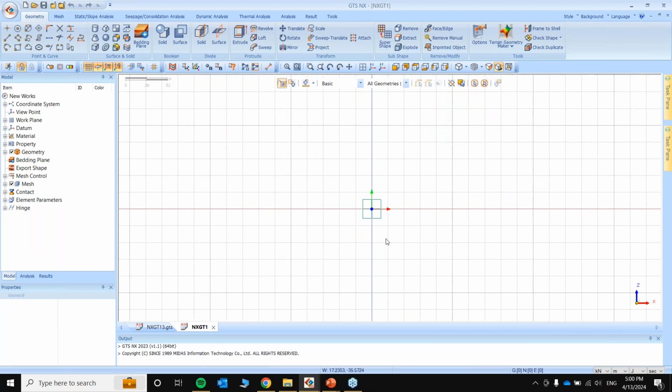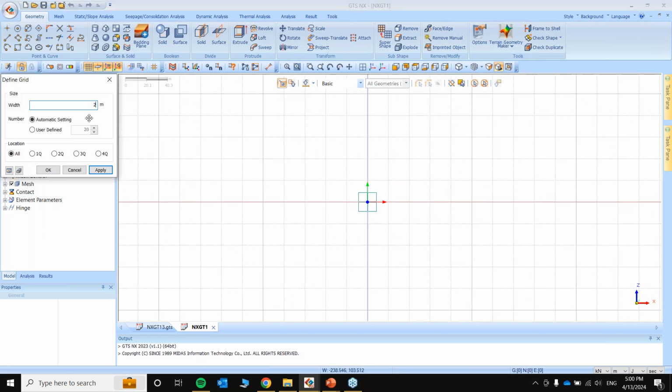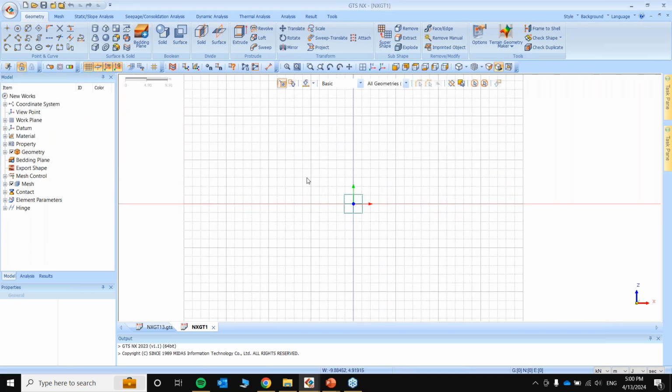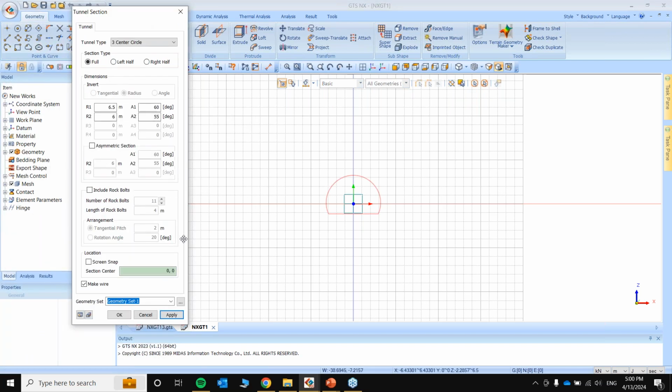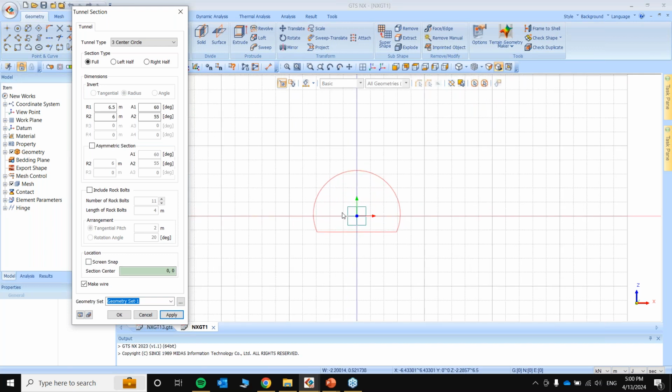I just take random elements. First of all, let's say I reduce the mesh size to 2 meters like this. Let's say I go for a random tunnel section. I'll keep everything like that, and I'm not even caring about installing any bolts.